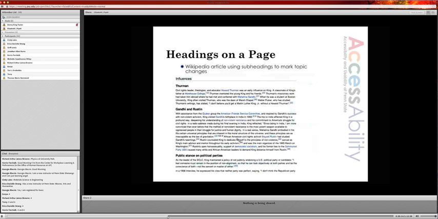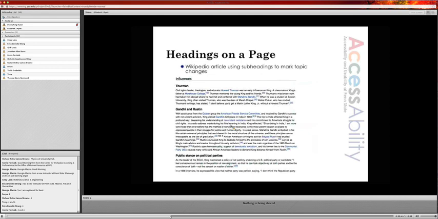And actually, if you have a lot of text on a page, headings are good in general. So for example, and you can throw this in the chat room, you might not be able to see the text very well on your screen, but I bet you can tell me two people who influenced Martin Luther King. That's okay. Well, I bet you won't be surprised to find out they're Thurman and Gandhi as well as Rustin, because those are the headings.